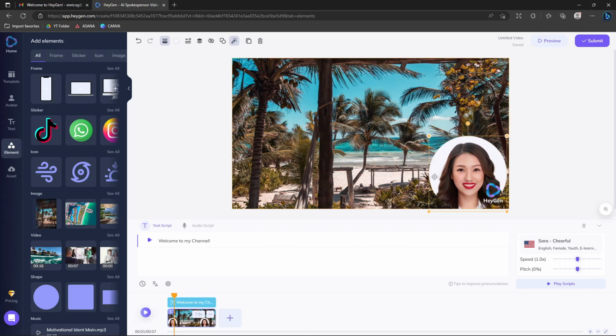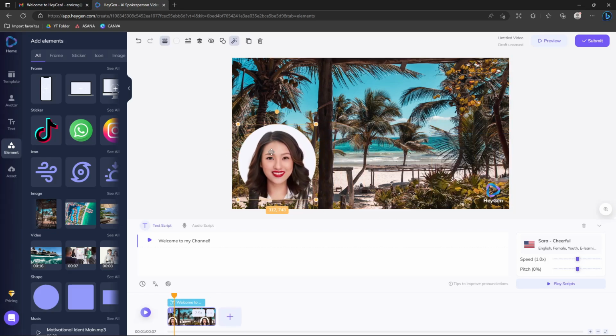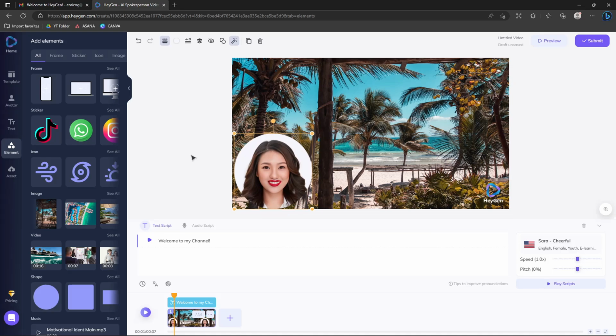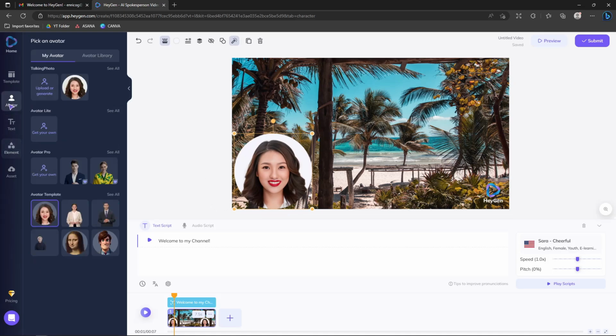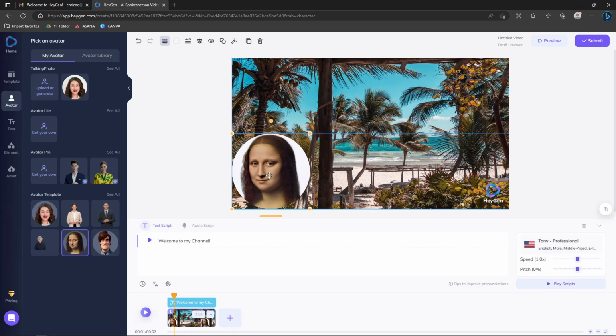I suggest going on the lower right, even though there is a watermark here, only subscribers can remove this one. We can't remove that one because we need to pay. Anyway, from here on out, you can also adjust the avatar. You can change it if you want the preset one. This one over here, it's really up to you. Mona Lisa is also available here. Don't worry, there was no copyright over here.